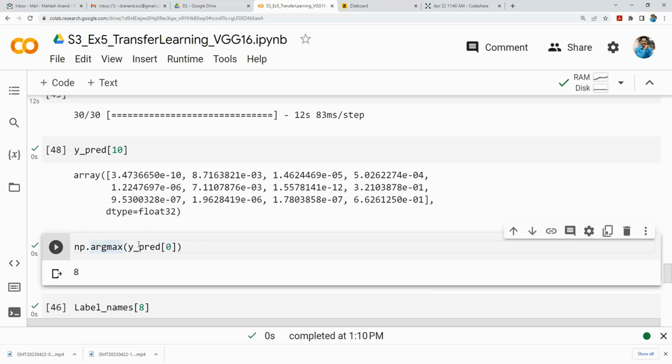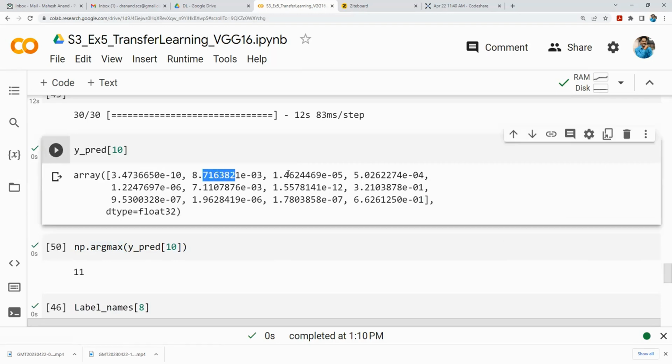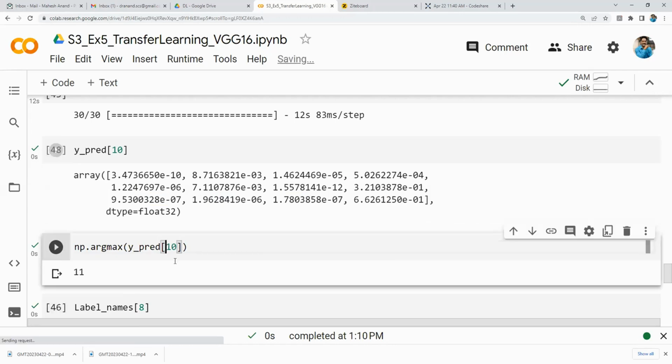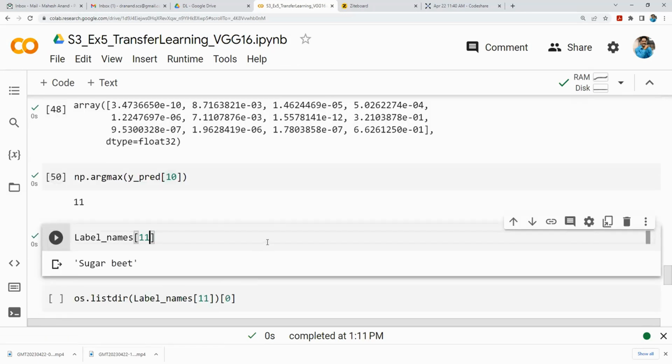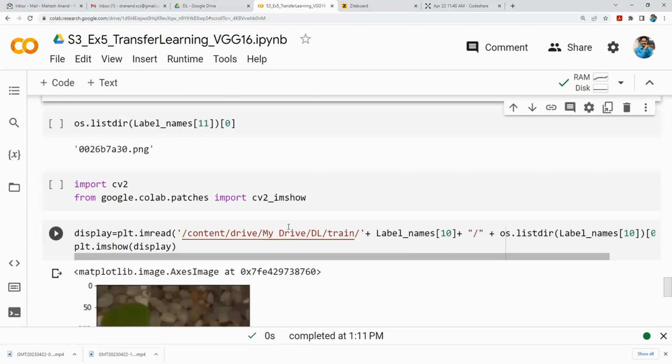Sorry, I didn't run this for 10th index. It is 11. 0, 1, 2, 3, 4, 5, 6, 7, 8, 9, 10. 11th index, 0.66 probability. If you wanted to know what is the class name of this 11th index, sugar beet. Likewise, one by one you can verify, or you can see the validation report.